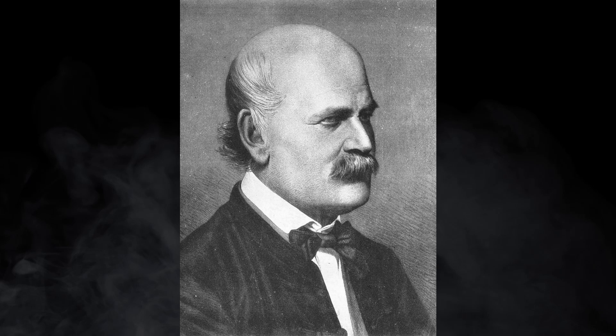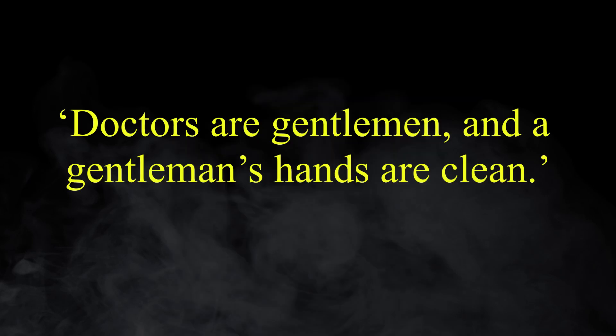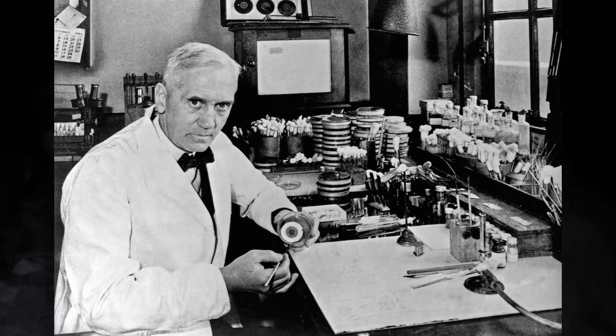Despite a massive reduction in the death rate at his own clinic, Semmelweis failed to convince his colleagues, and in America a similar campaign from Oliver Wendell Holmes met resistance, with one critic announcing: 'Doctors are gentlemen, and a gentleman's hands are clean.' Eventually, Joseph Lister's 1860 pioneering of antisepsis ensured sterile surgery and helped bring down death rates, but it wasn't until antibiotics became widely used in the 1940s that the death rate finally plummeted, having stood at one death for every 200 pregnancies in the 1930s.